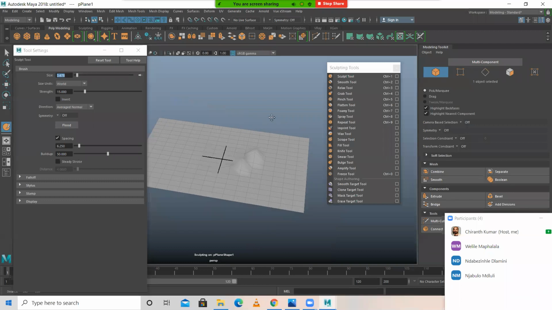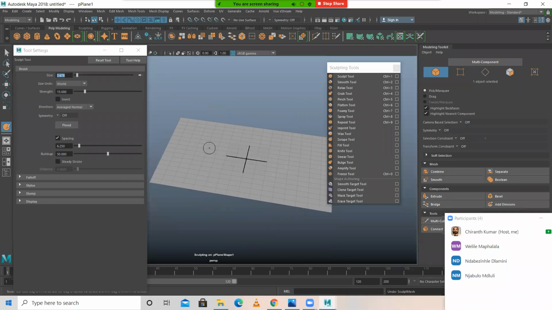See, you can get like this. It is sculpting. See. Okay, so brush is here, brush size is fine. Strength I reduce. I don't want this much strength. Okay.